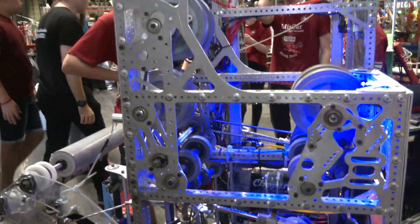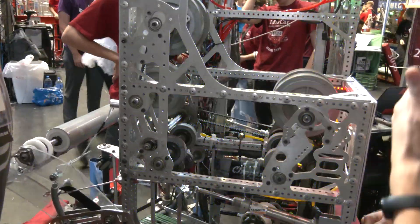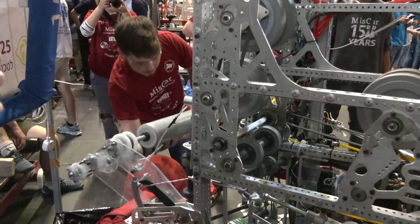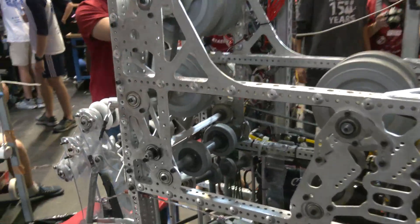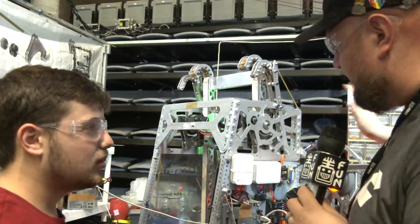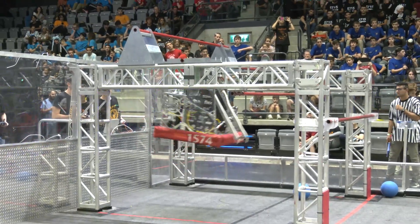One of the important things we had was to be able to climb three robots through the traversal. So we have a unique climb location which changes the location of everything else on the robot. Starting to wrap up on the robot itself, let's talk about your climber. Your packaging for your climber allows some cool things with it — talk to us about what's gone into your climber.